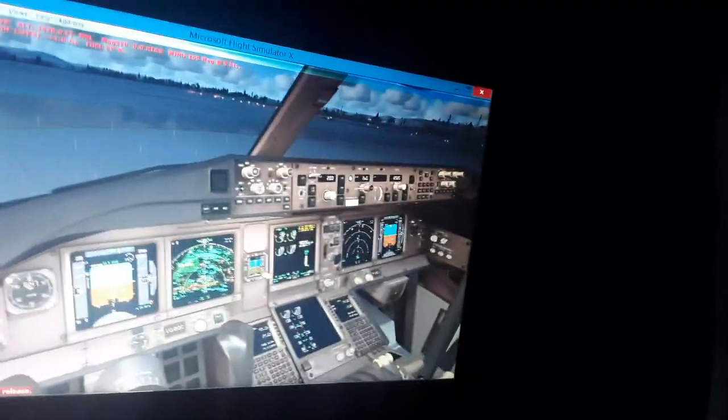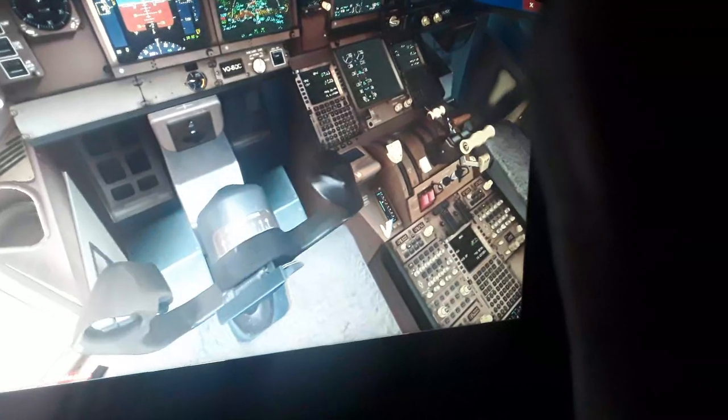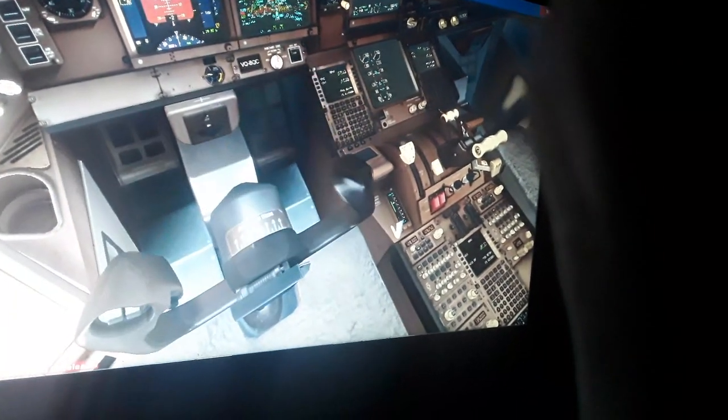I'm gonna start now with showing you the cockpit and the instruments. So you can see inside the cockpit all the instruments, the flight controls, the yoke and the control wheel, the rudder pedals here.